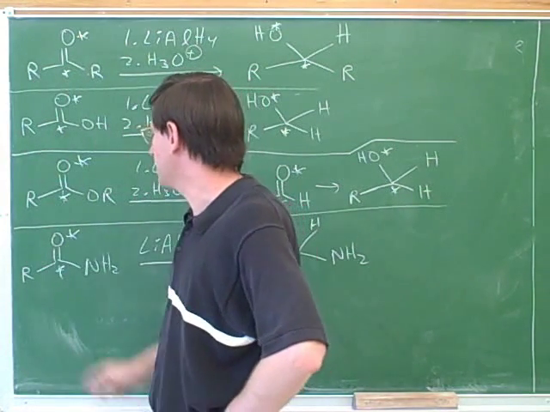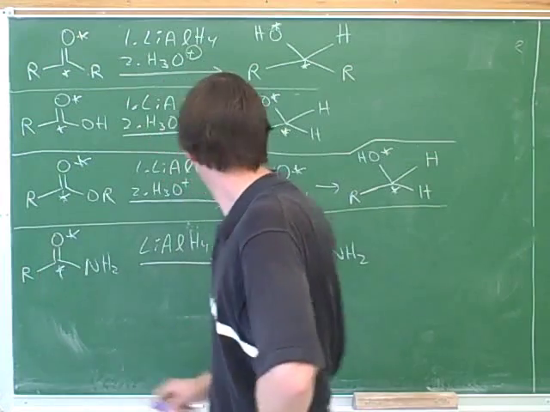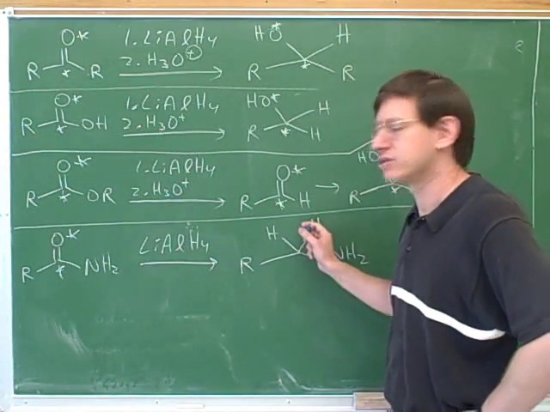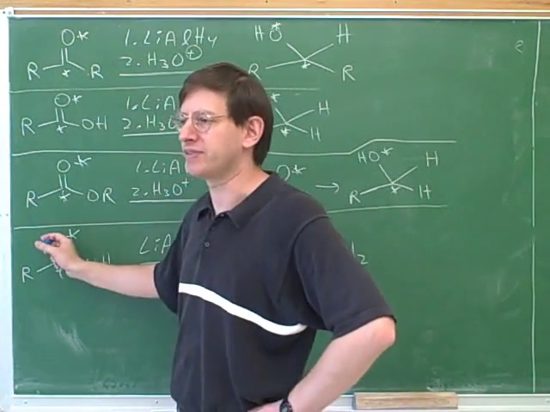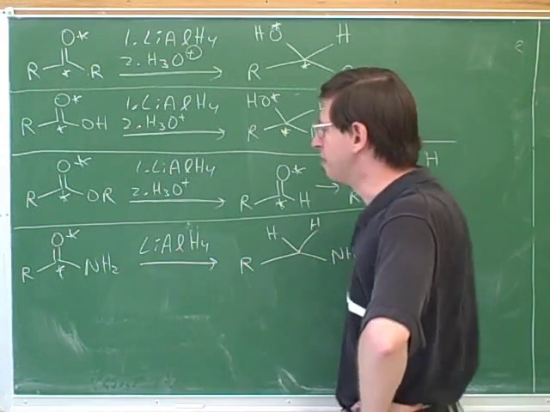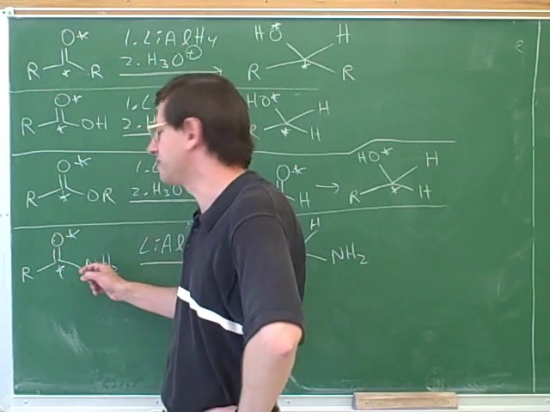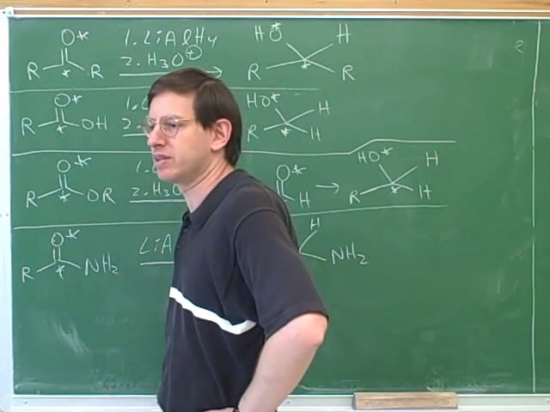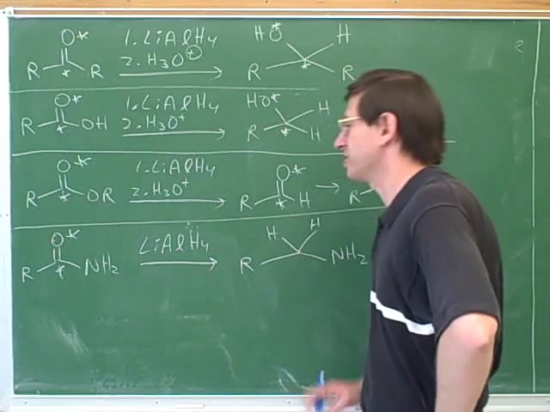Notice that this oxygen is connected by 2 bonds to the carbon. But we're gaining here 2 hydrogens. So those hydrogens end up completely kicking off the oxygen. And we won't go through the details. But maybe it's not too surprising that the oxygen leaves instead of the nitrogen, because oxygen is a better leaving group than nitrogen. Maybe I shouldn't press that too far.